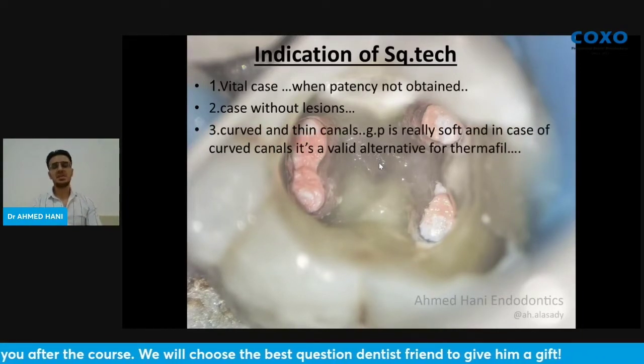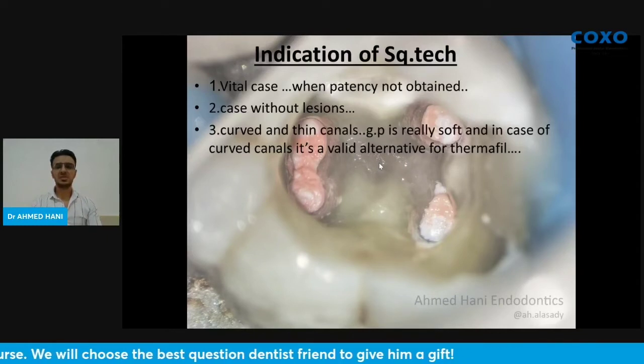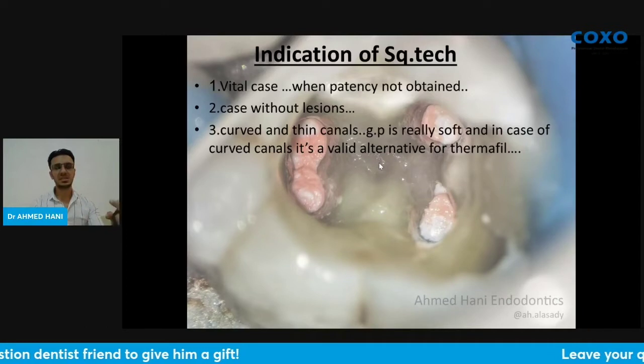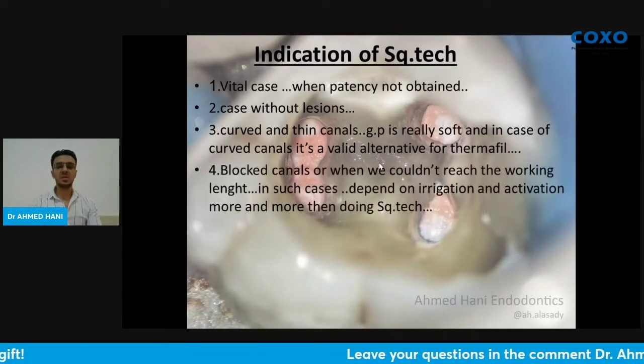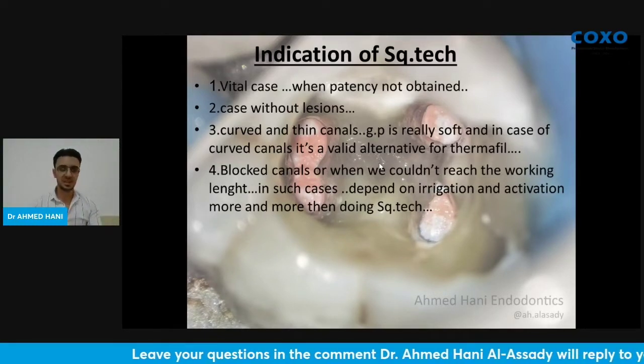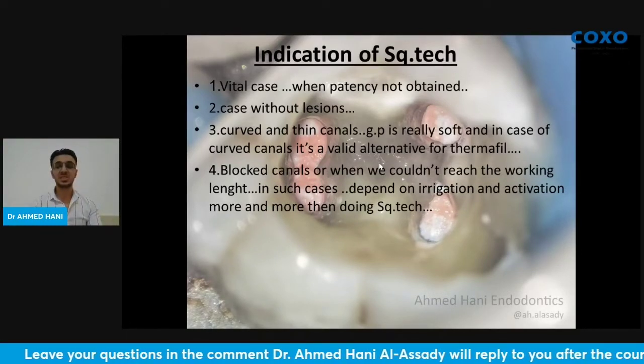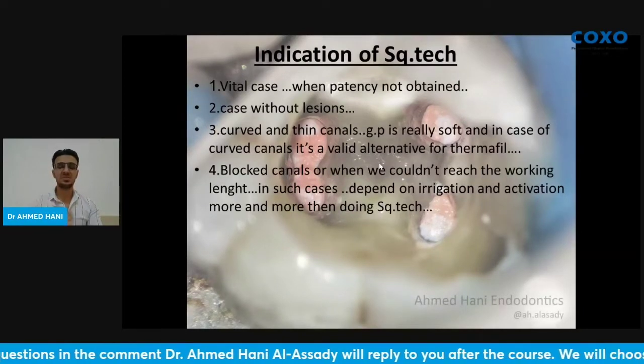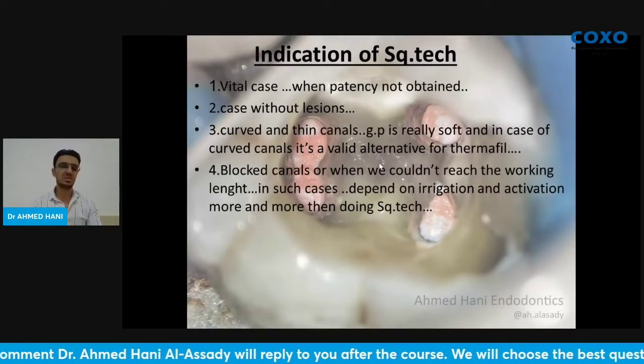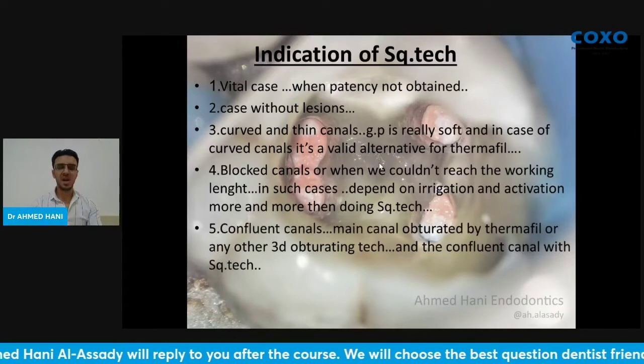Third one, curved and thin canals. Gutta-percha is really soft, and in case of curved canals, it's a valid alternative to Thermafil. Fourth, blocked canals, or when we couldn't reach the working length. In such cases, depend on irrigation, as I mentioned before, and activation more than doing the squirt technique. Fifth, confluent canals.